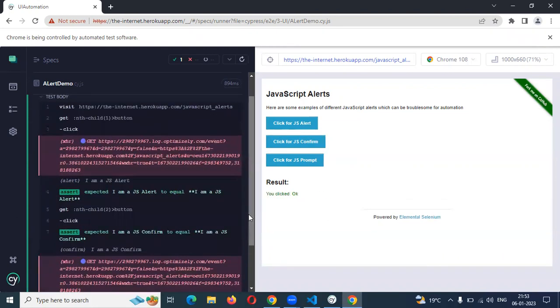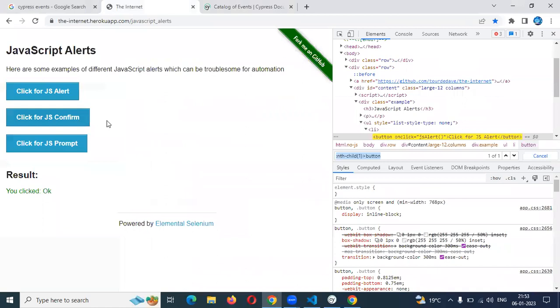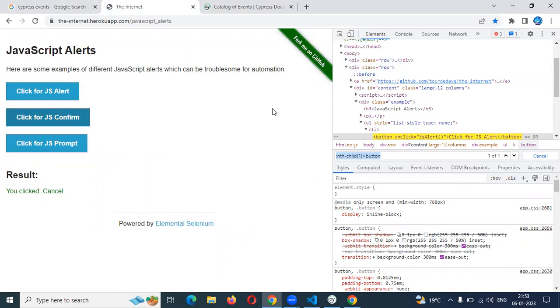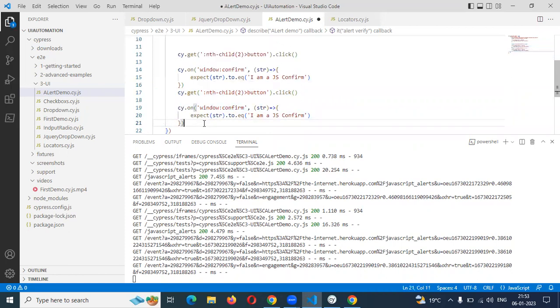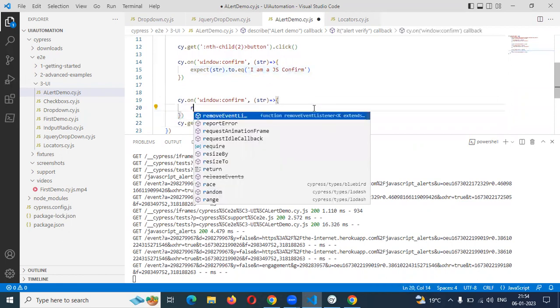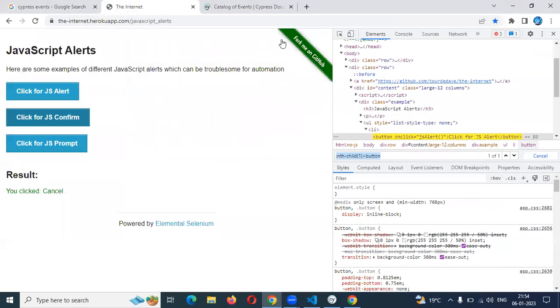Now the third condition, we need to click this button and we need to cancel it. By default it's true. How can we stop that command from executing? Now we can see here, and I'm going to take this particular line to the last, and before that I'm going to add a return type. Return type as false. Even the documentation also provides this.